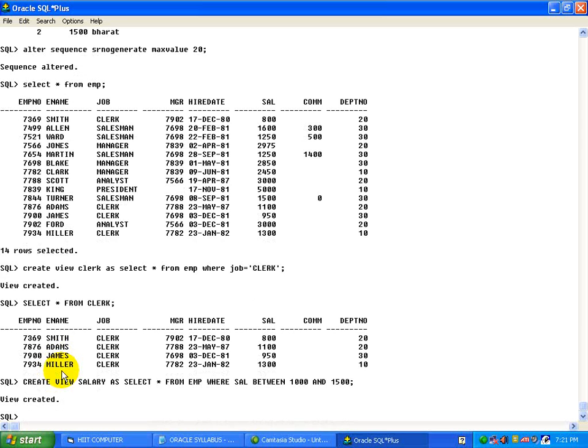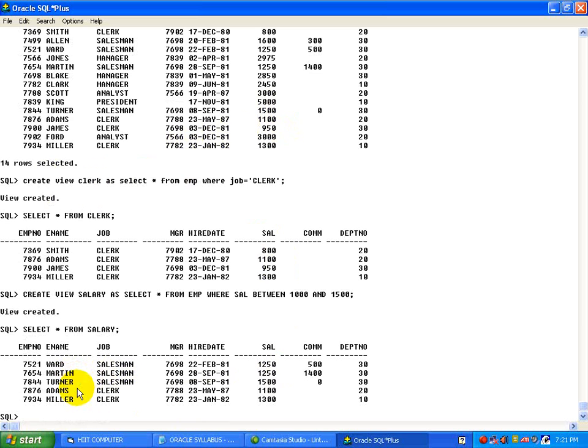So in future, if you add records in EMP, as soon as someone gets a salary within 1000 and 1500, those rows will be added automatically to the salary view. Select star from salary. See, 1250, 1500, 1100, 1300.